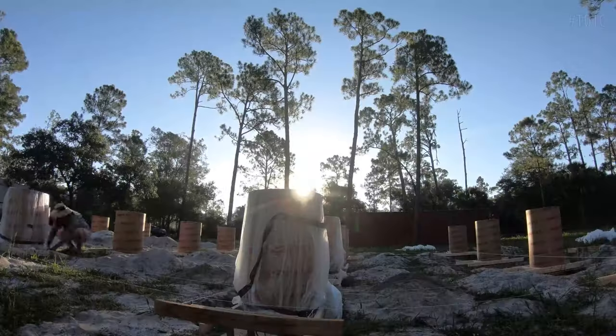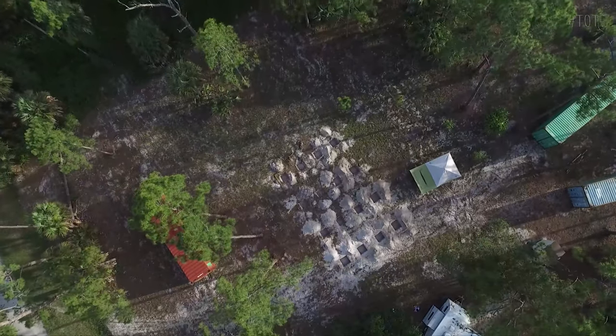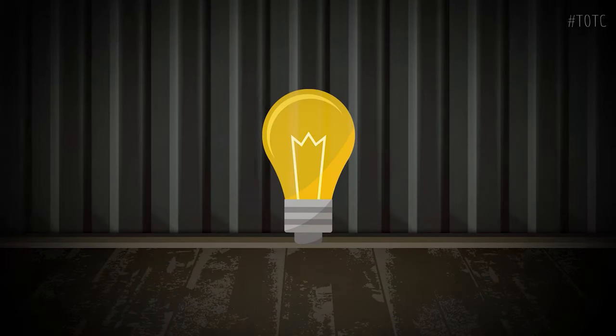Building my own shipping container home. Join me on my journey from construction to completion of my mortgage-free home on a homestead.